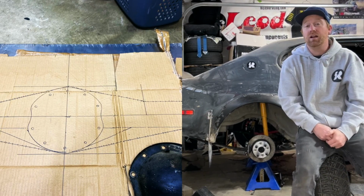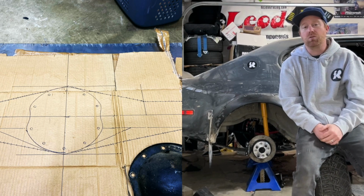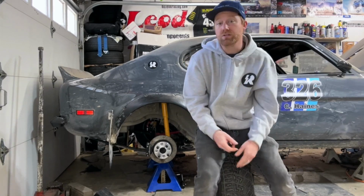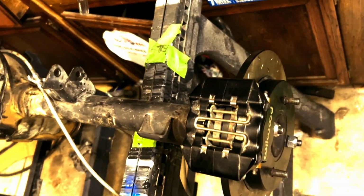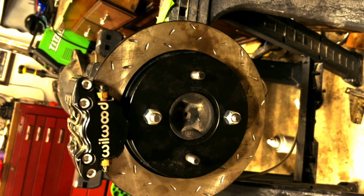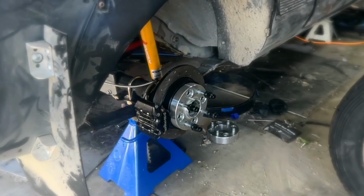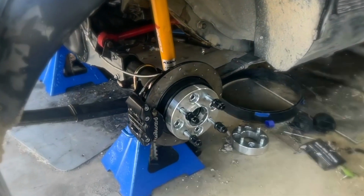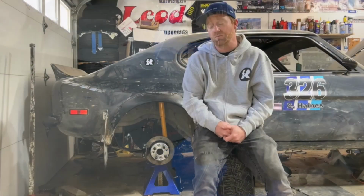So I did some cardboard-aided design, did a template, and basically transferred that over, cut the sheet out, marked all my holes, and put it in. And I'll show pictures of it also later. But then I was like, okay, I want to do some Wilwood calipers on here and actually make this thing stop pretty good. I actually have the Ford Fiesta ST brake disc because it was 4x108, which is the common bolt pattern for the Escorts and the Capris. Did that, and then I found a 2-piston race caliper from Wilwood that was actually super cheap on OfferUp.